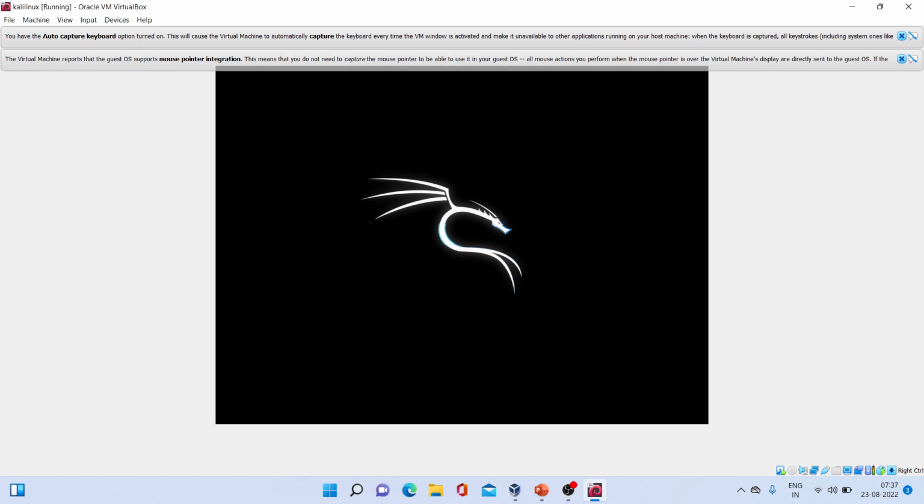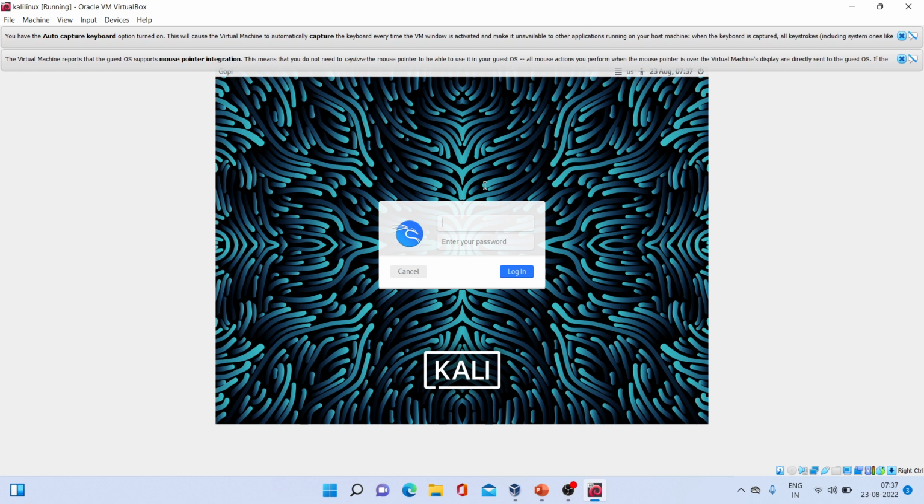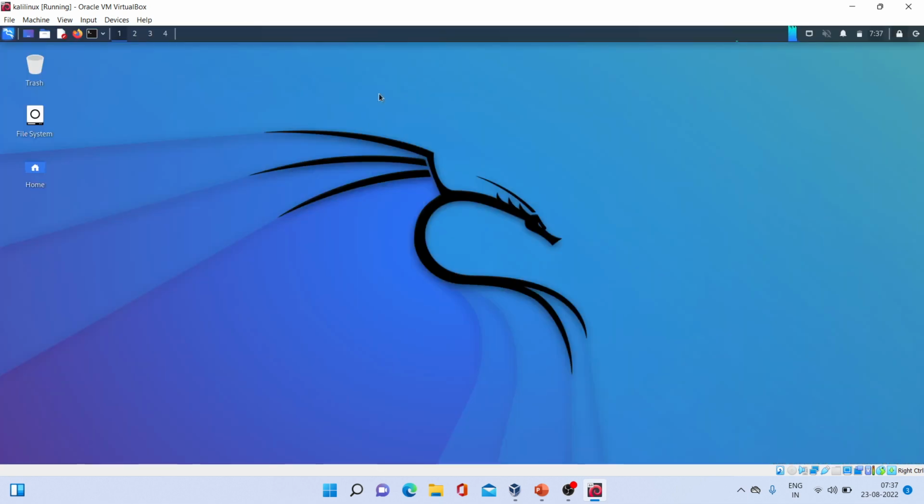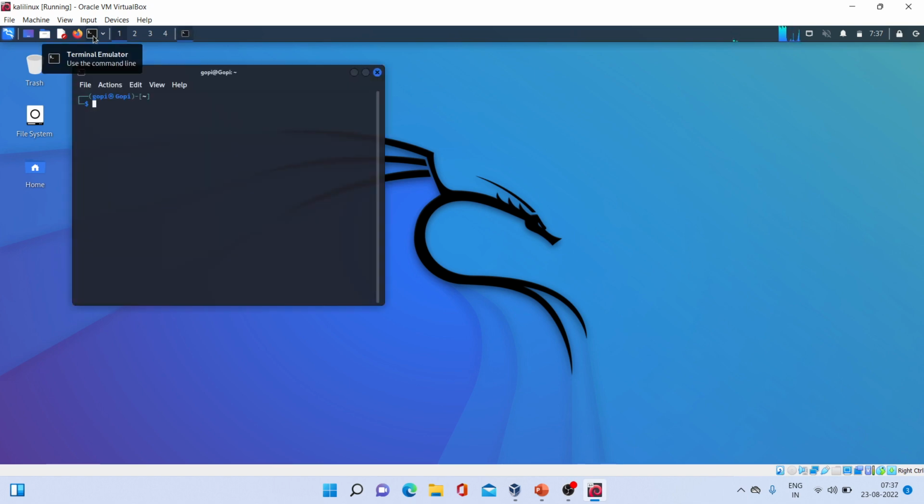In the previous sessions, we have seen how to install a virtual machine like Kali Linux in our VirtualBox. So I have created a user for Kali Linux. Now I'm going for the terminal to look at this sudo command.